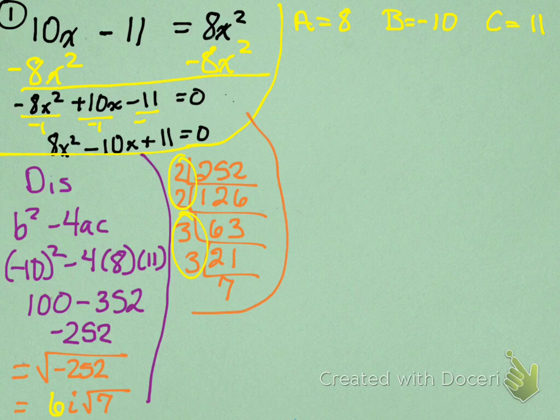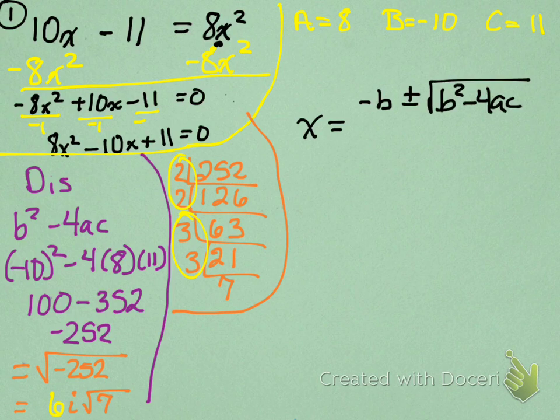So we're going to take that information and plug it into the quadratic formula. So what's our variable? What's our variable in the problem? X equals negative b plus or minus the square root of b squared minus 4ac all over 2a. So this is the square root of b squared minus 4ac, that whole thing down there at the bottom.